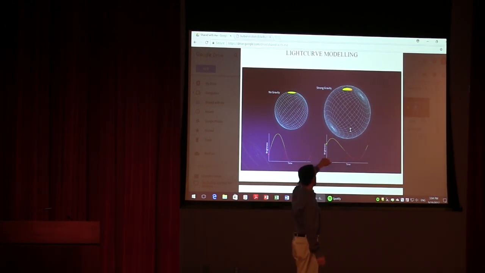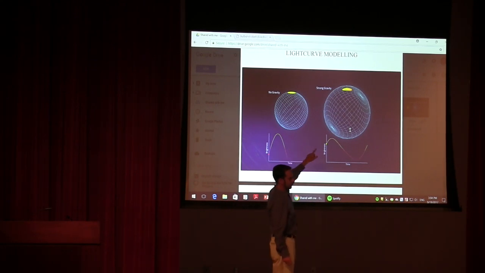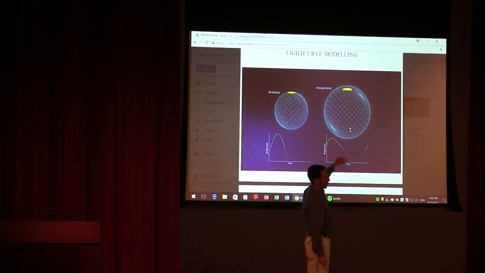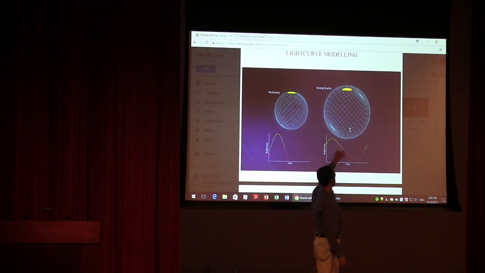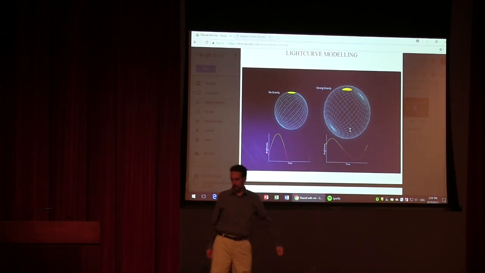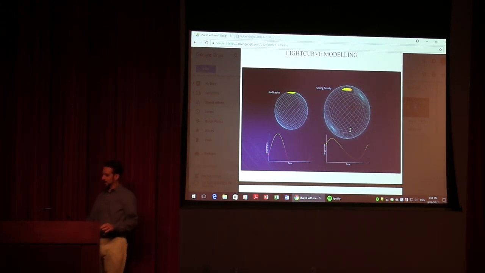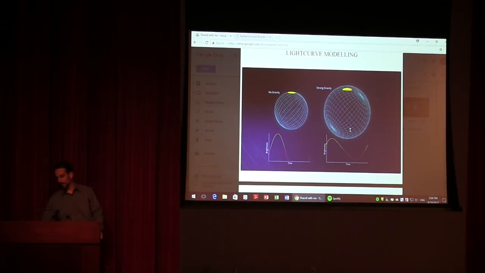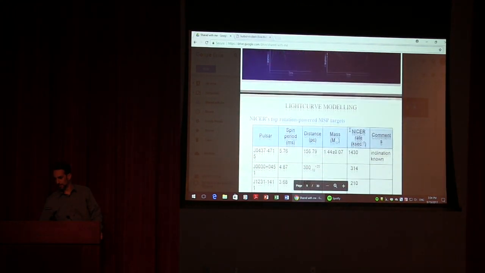You get a significant distortion of the shape of the light curve due to Doppler boosting and gravitational light bending and gravitational redshift on the gravitating surface of the star. And it's been shown, not to very high precision, but this is NICER's key science, what we're pursuing now, that you can model the light curve to recover the mass to radius ratio at a minimum, and in some cases the masses and radii separately for neutron stars.